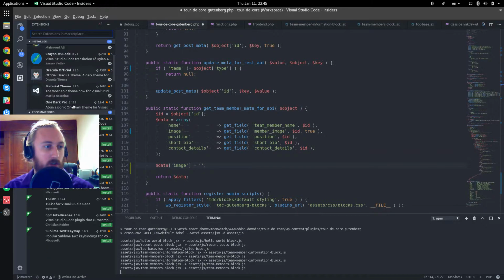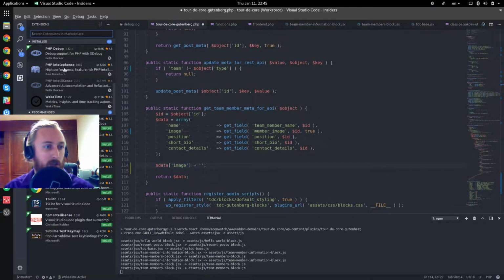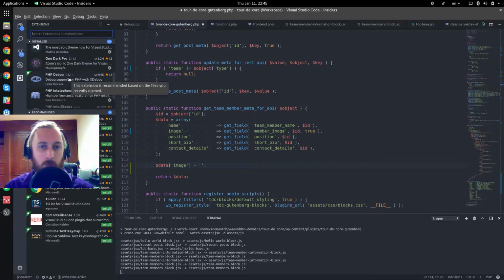The extensions, I'm using PHP IntelliSense. I tried PHP Intelephense. They're both not great. They definitely have issues still. Sometimes IntelliSense will stop working all of a sudden, maybe when I have too many files. Sometimes they don't autocomplete well. They are not super good at finding stuff yet. Like with Sublime Text, we used to use, I can't remember what it was called anymore, but we used to use one that was very good. I'm missing that a little bit, but I've adjusted fine.